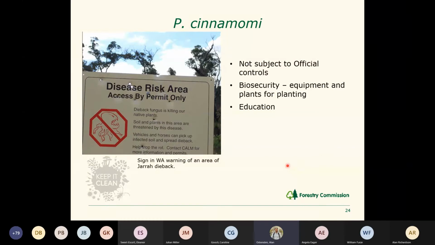I'm not quite sure what residents in this Western Australia area thought about this sign, as somebody's had a go at it with a shotgun, but this is warning of the Jarrah dieback in Western Australia. So it has a significant issue over there as well. You can see, from the sky on the top there, a number of tops dying back within the Jarrah trees, causing them a serious problem.